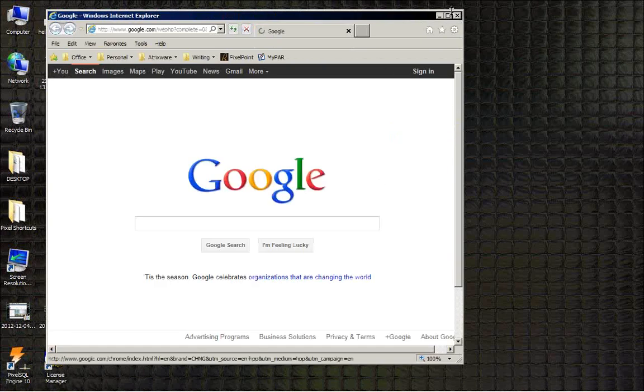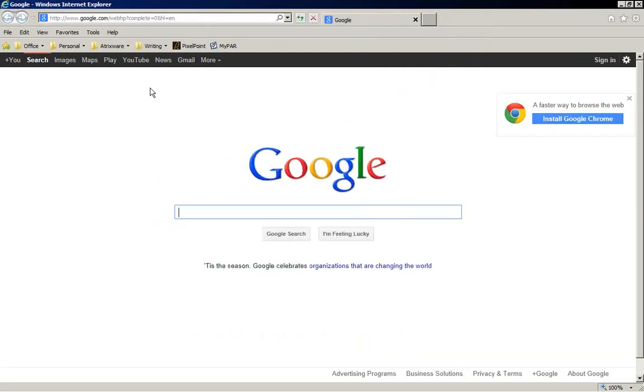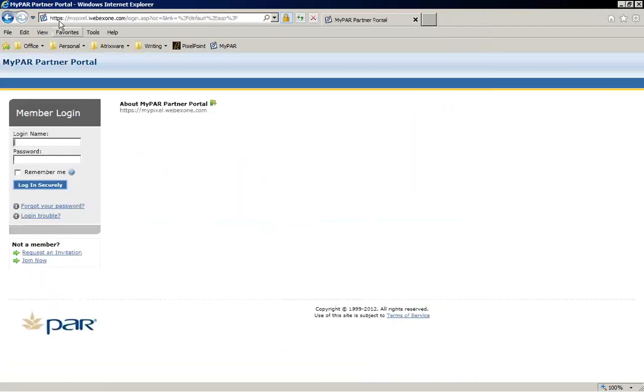All right, so on this, I'm going to go into my internet, and from here, I'm going to select MyPower. Okay. Now, what is the web address for this? This is something for you to write down if you don't have it. It is actually www for you guys, mypixel.webx1.com. Okay. If you go to that, it will bring you to this screen. Now, this is the MyPower Partner Portal, and basically anything that you need in terms of documentation, training material, price levels, depending on who you are, and product information, and just lots of help and so on like that, is all available through here.